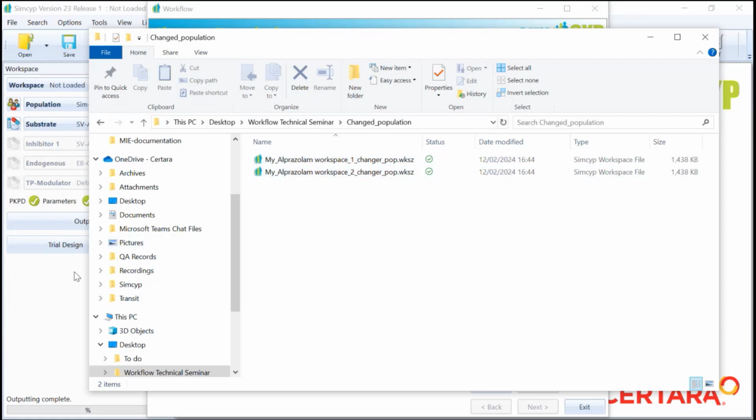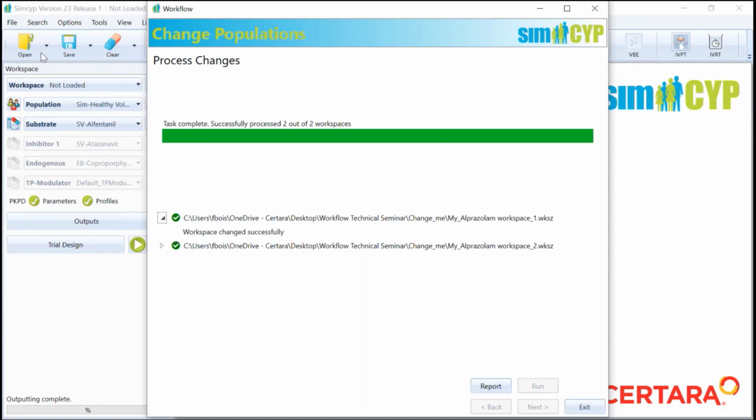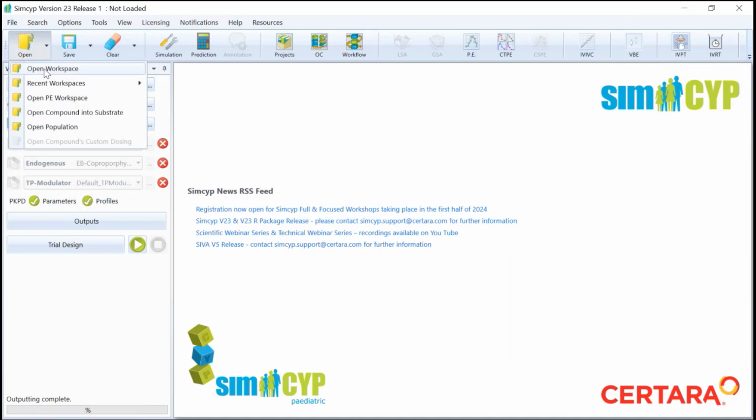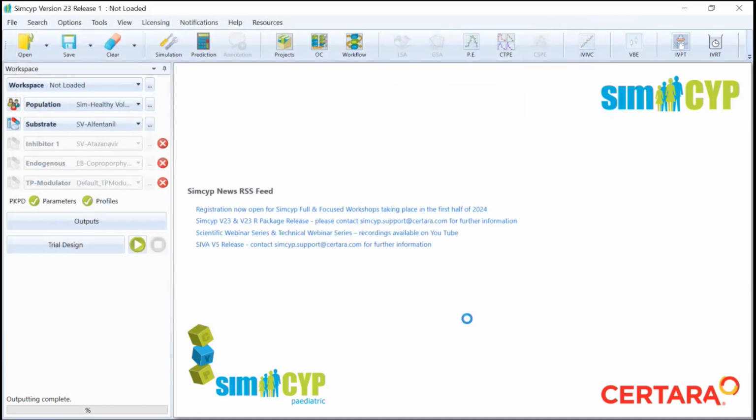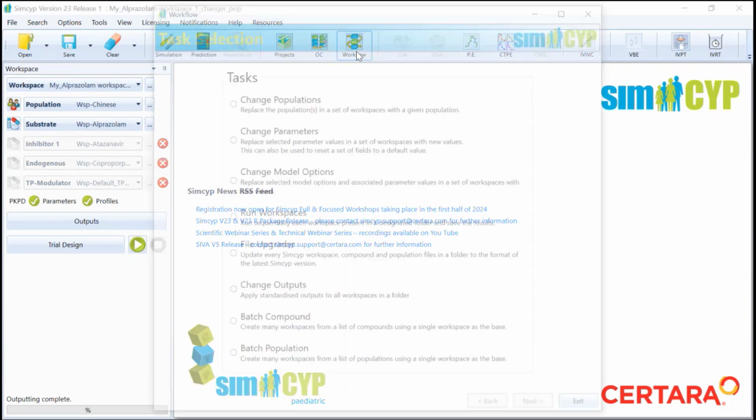I could open them actually in Simcyp if I want, just to look. Sorry, I will exit. Let's open this workspace. Yeah, it knows where it is. So this workspace, basically, is now using the Chinese population as a patient population. Okay, so that was one workspace, change populations.